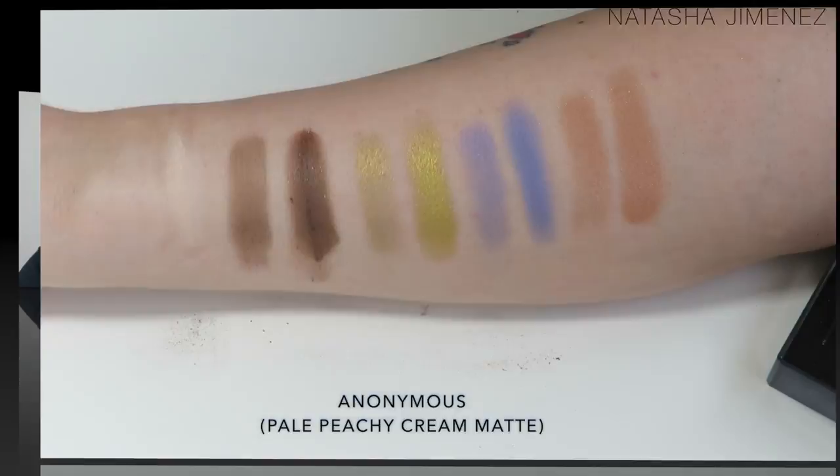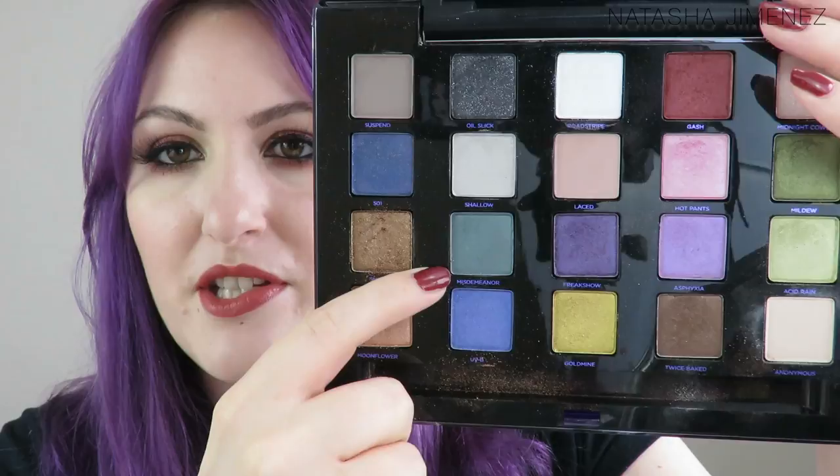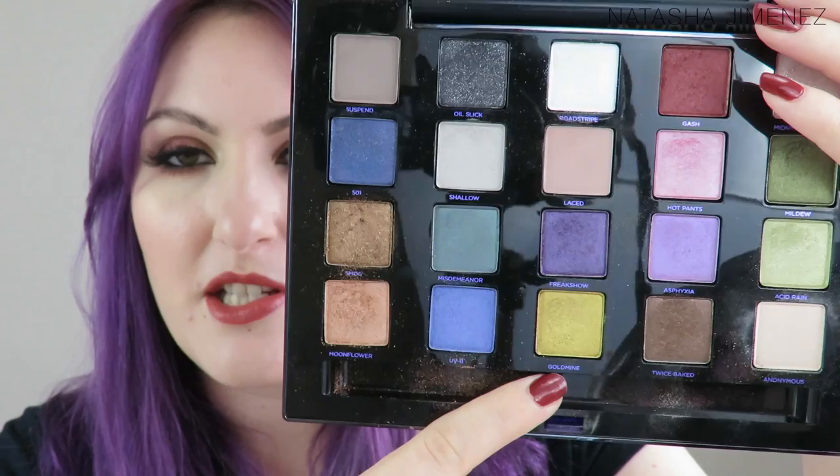So the day I recorded that, it was a funny light, and some of those shadows didn't tend to come up true to colour, I feel, on camera. And those colours were Misdemeanor, which is this one here. I feel like this is way more true to colour now. And Goldmine was another one. I felt like that was slightly washed out. And also Twice Baked.